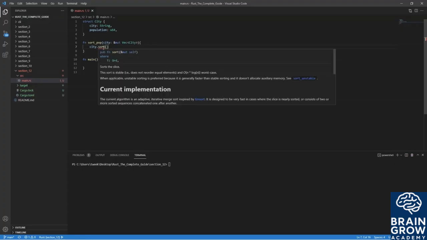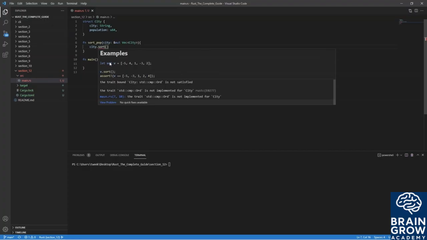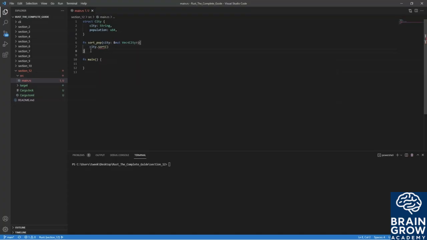And we see that we're already getting the red squiggly line error, and if we hover over it and scroll down to the bottom, it says std::cmp::Ord is not satisfied. So for us to be able to do this sorting, we need to create a helper function.